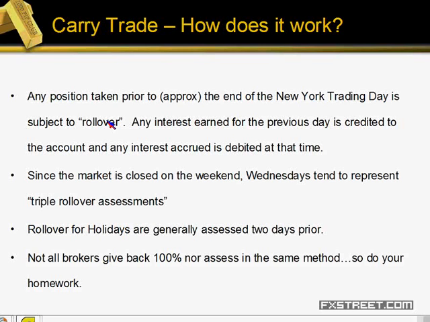Brokers will either, in many cases, there are brokers who give you all of it, and there are some who assess fees, and there are some who will only give you back part of it. So make sure you check in with every broker before you sign up. The brokers I deal with only do give me everything back. I think one of them has a very small fee, but it's worth it in other areas, so I go ahead and work with them.